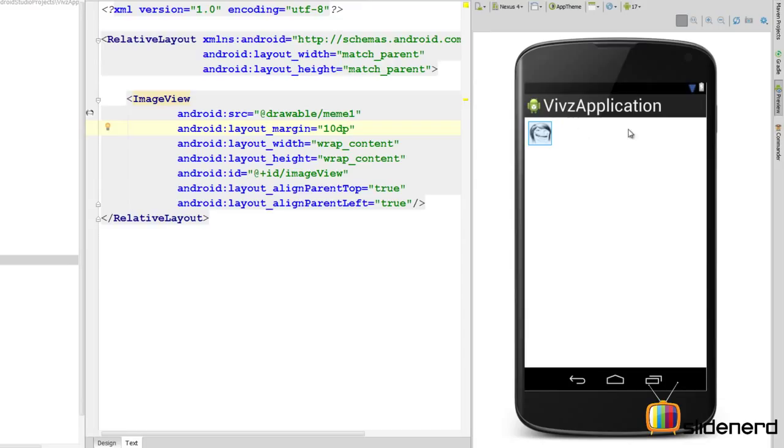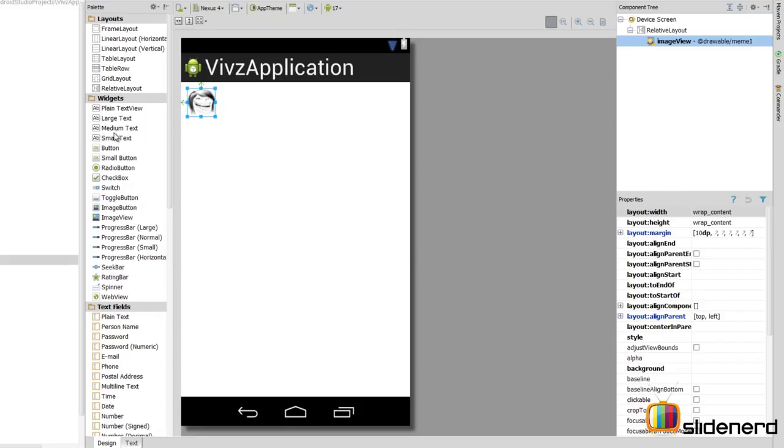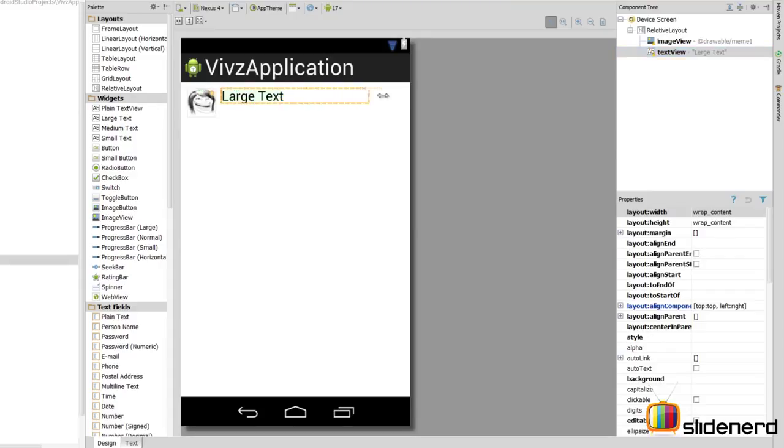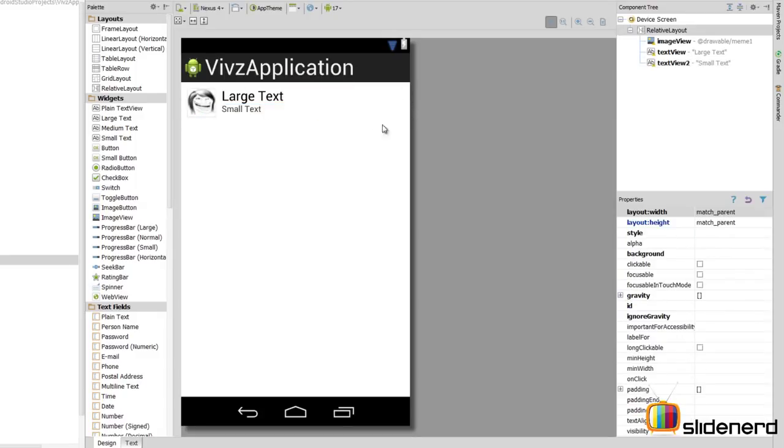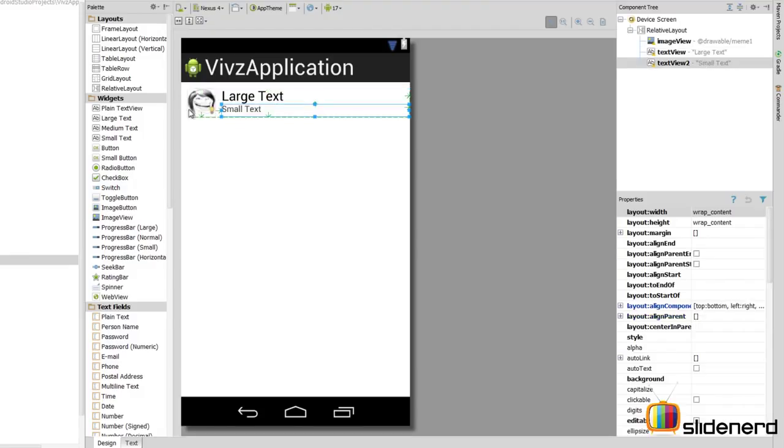Now I need the title to the right of this, the description below that. So let's go and put those text views. Go to the design part, select the text view number 1, which is going to be a large text. So just carefully drag and drop it to the right side of the image and the top of our parent, right? So there you go. And again, stretch it all the way to the right side of the parent. Same way, go ahead to the next design view, take the small text, put it below this text view to the right side of the image, and then stretch it all the way to match the width of the parent, right? And then drag it below to match the bottom of the image view. So at this point our complete structure is ready, that is containing the title, the description will go here, and the image will go here.